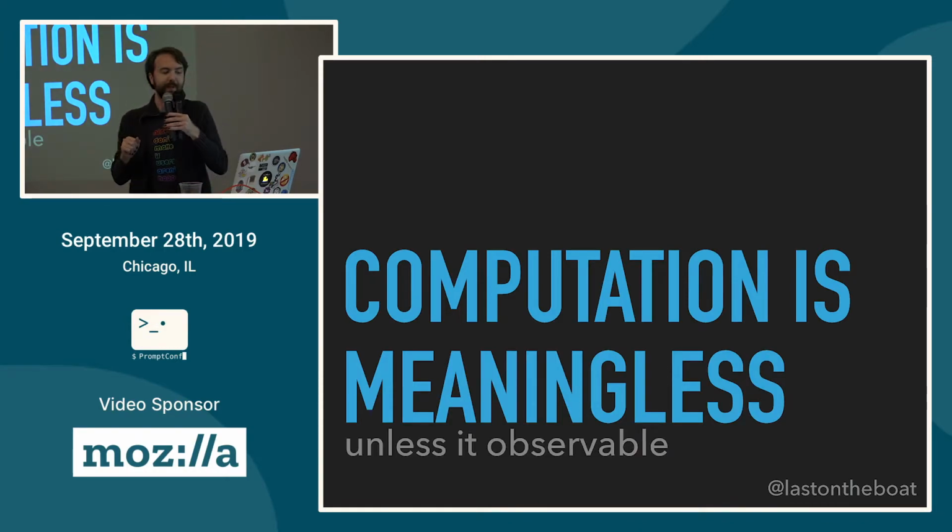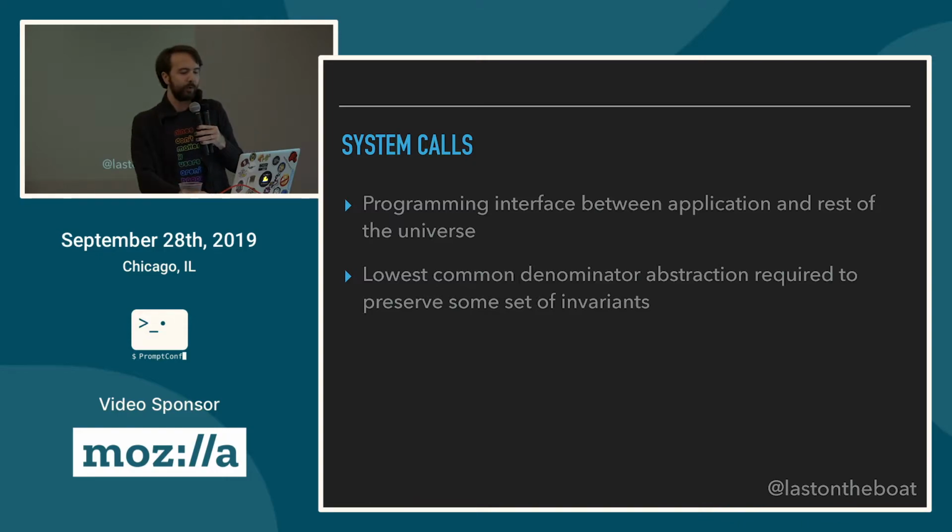What gives a program meaning is when these screams can be heard. That is the role of the operating system. The computation is meaningless unless the result of that computation can escape that void. This happens through something called a system call, where a program asks the operating system to do something that the program cannot do on its own. Opening a file, printing a character, making a network connection, we think of these as features of the programs we write, but it's actually the operating system doing the heavy lifting. The system calls available to programs vary across operating systems, but they tend to be the lowest level of abstraction required to uphold the rules of that operating system, because those rules would not matter if the program could just choose to ignore them.